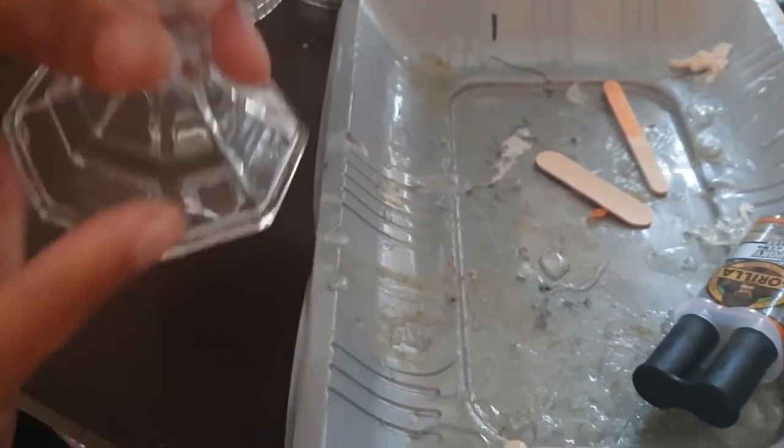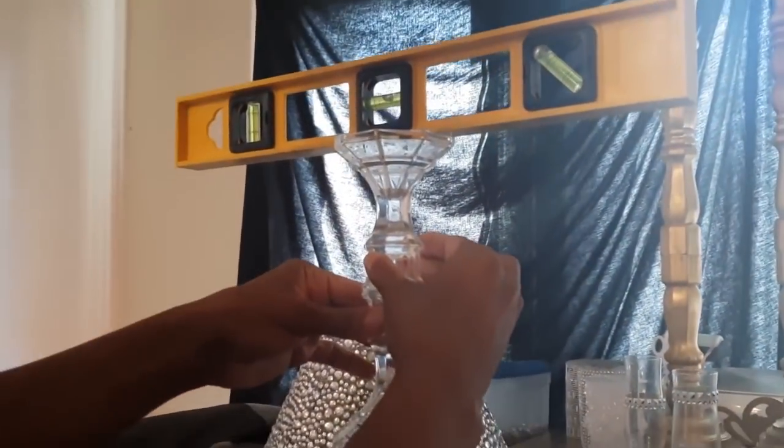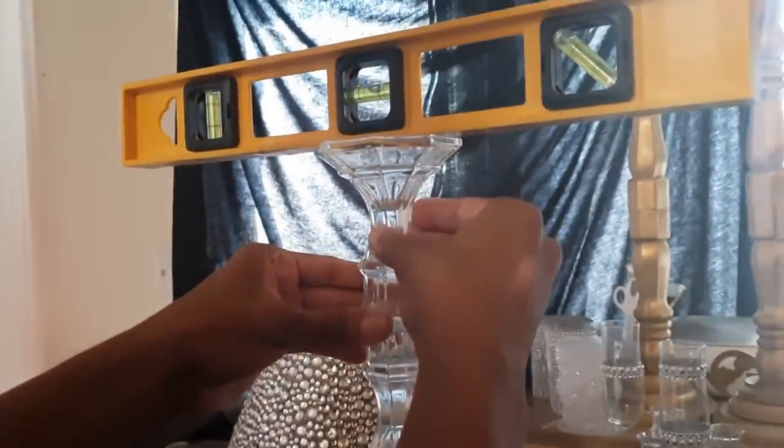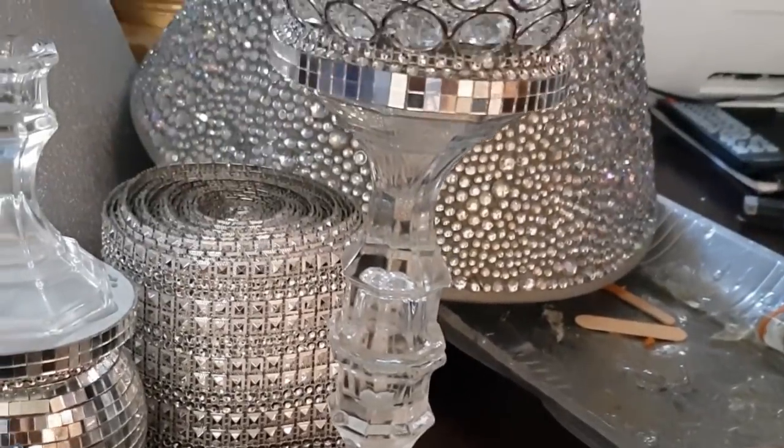And we're gluing and we're building and we're gluing and we're building. But that's what this process is all about. It's about getting it perfectly. And this is why we do it in sections, because we want to make sure that this thing is level. You don't want to build things and actually end up having it crooked.